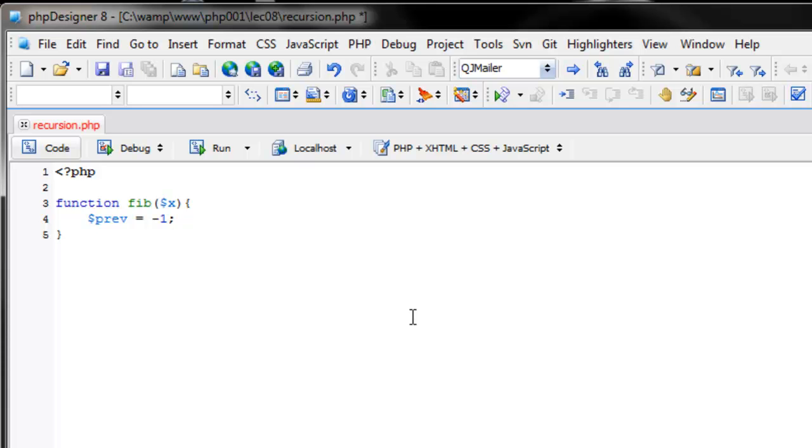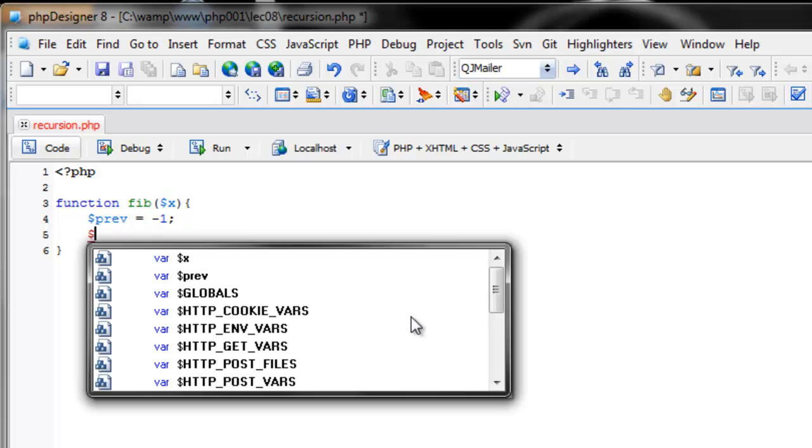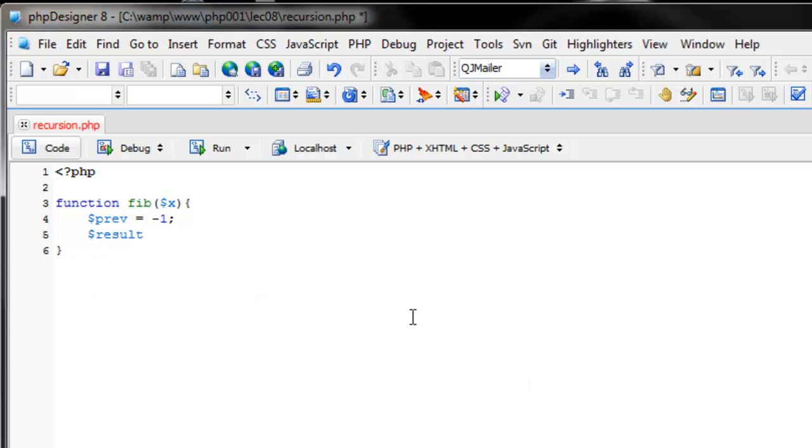That way, when we combine it with the first result, we're going to get 0. Then, another variable, we're going to call it result. This is the result we're going to return in the end, and we're going to set this to 1. You'll see why we have -1 and 1 in a second. And last but not least is sum, and sum is going to keep track of these two values that we're swapping through, n-1 and n-2.